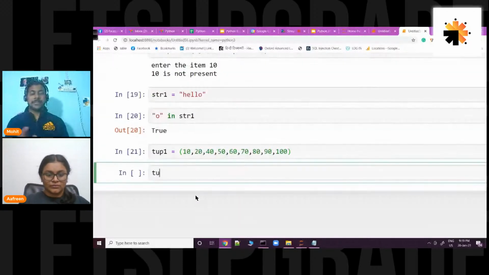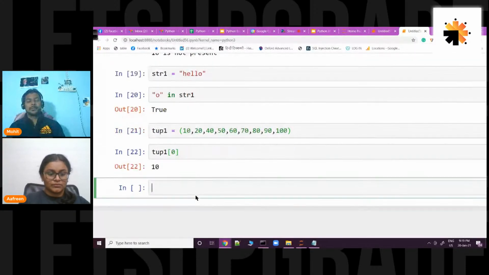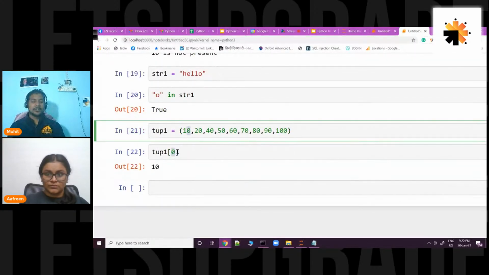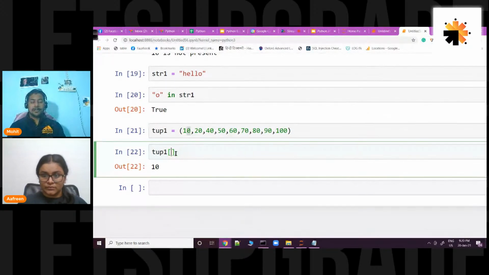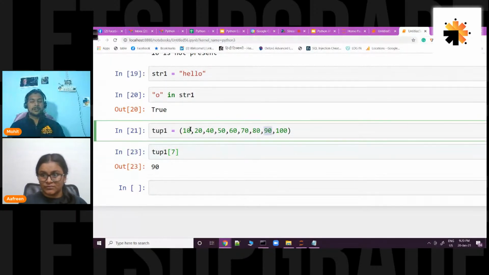The same thing we have done in the string, I'm using with tuple. Square bracket, give the index, run. So at the 0th place I'm getting 10. At the 7th place we have 90. 10, 20, 40, okay, 30 is missing here, so at the 7th place we have 90.